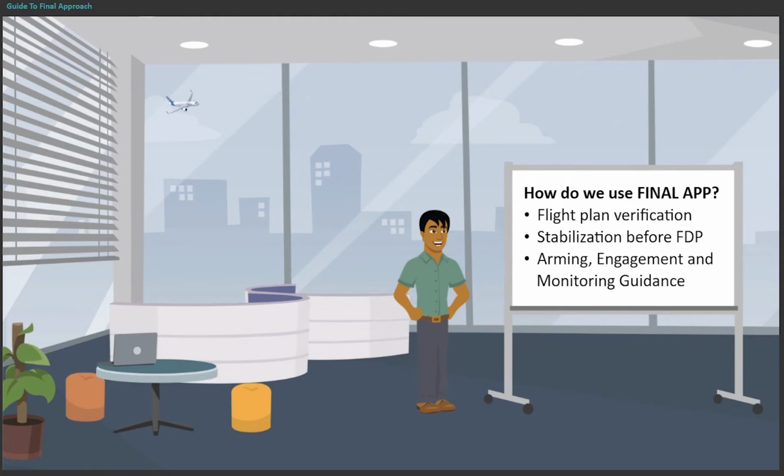Note: in this course, the term final descent point is used as the point where the FMS will start the final descent. The vertical intercept point is the position in the procedure where the final descent starts. The final approach fix is a procedure design waypoint. It's displayed on the charts and indicates the start of the final approach segment. Most of the time, they are the same physical waypoint.